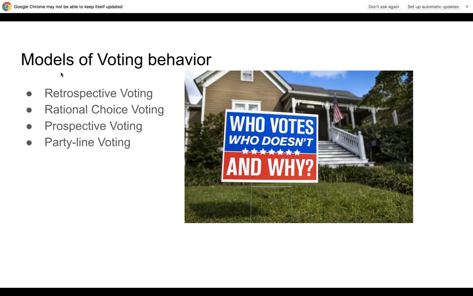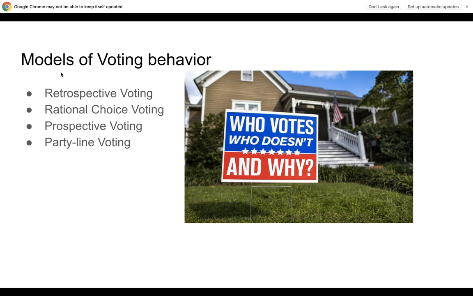And then we have party line voting. It means you're just going to vote for the same party for every office that the candidates are running for. I'm a Republican, I'm just voting down the line. I'm a Democrat, I'm voting down the line. All right. As of 2014, only 34% of voters consider themselves straight party line people.